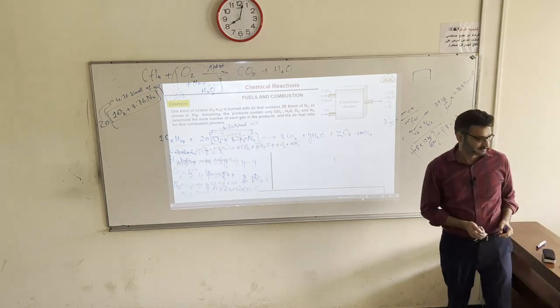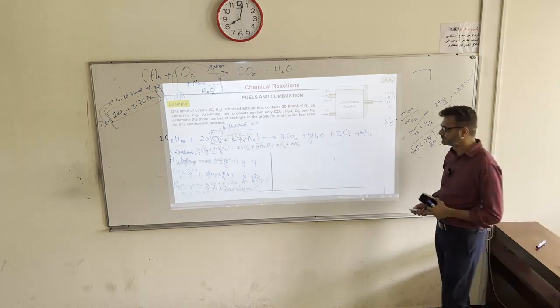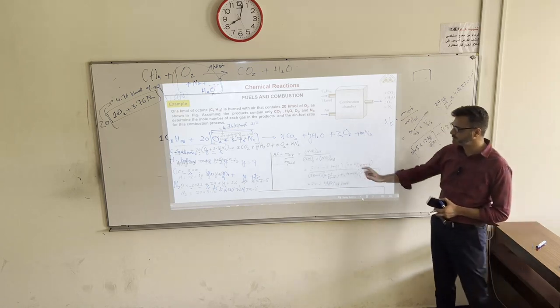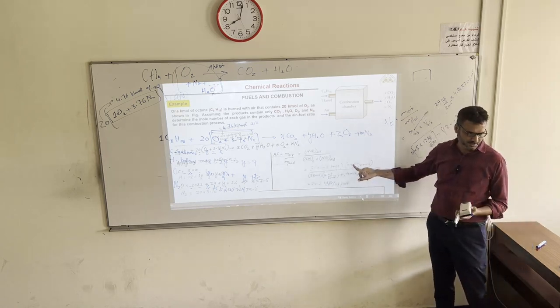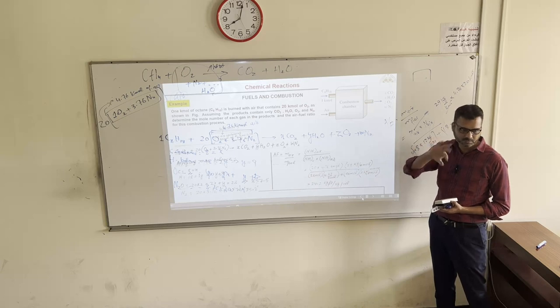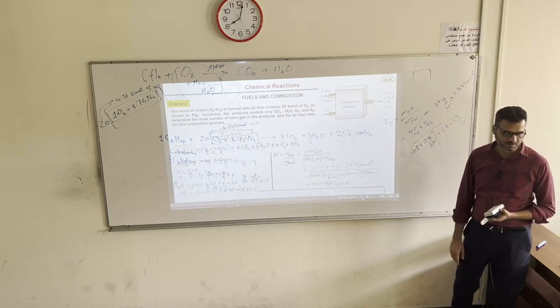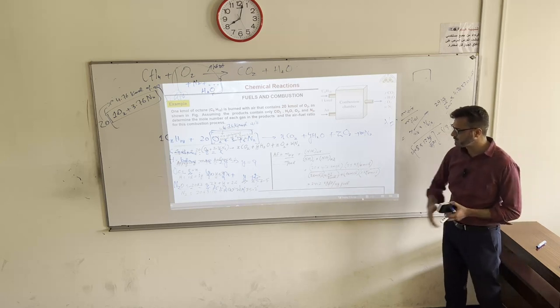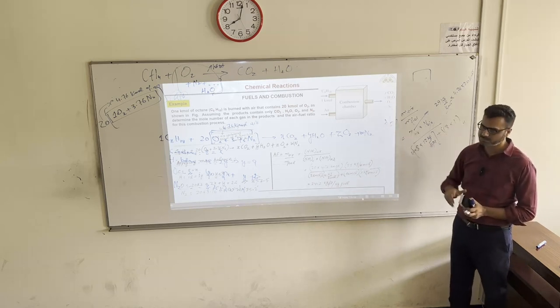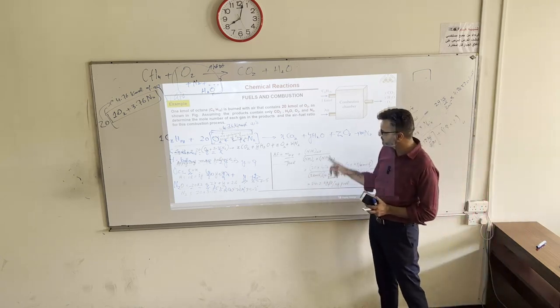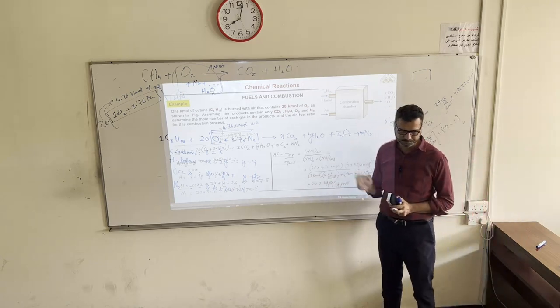Molar mass of air 29. For nitrogen it's 28, I think. Yes, 14, but N2 is 28, so it's near to nitrogen. So that's how you can remember. So here is the air fuel ratio for this question, and here air was a bit higher. That's why you had unburnt O2.